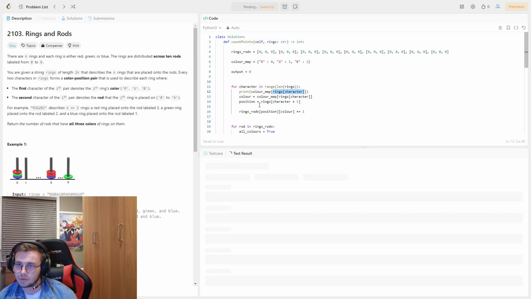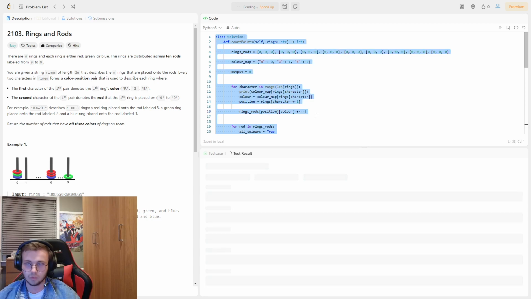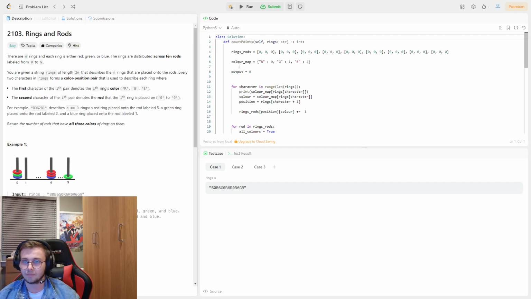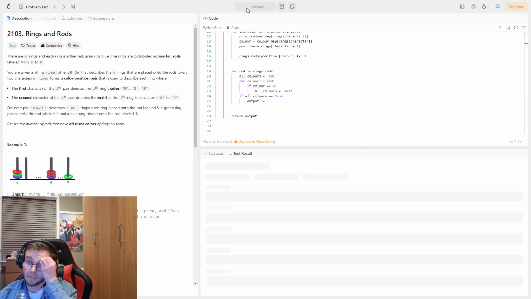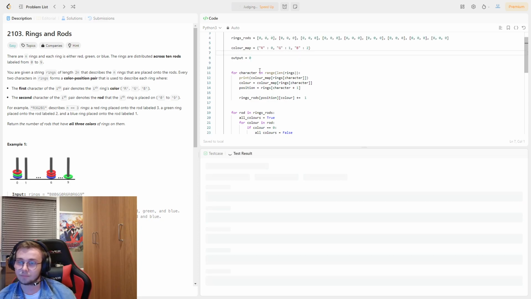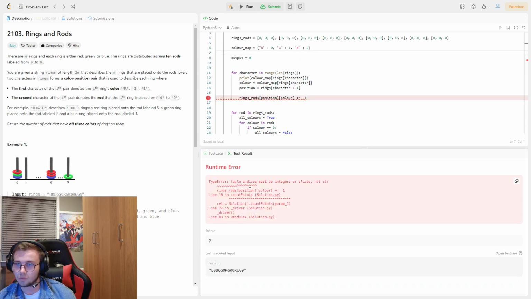When position was 0, this will go position 0 and then color 2. It's got incremented by 1. I'm going to copy all this and restart the page because it doesn't look like it's responding. Can I try running this again? So yeah, it does equate to 2.